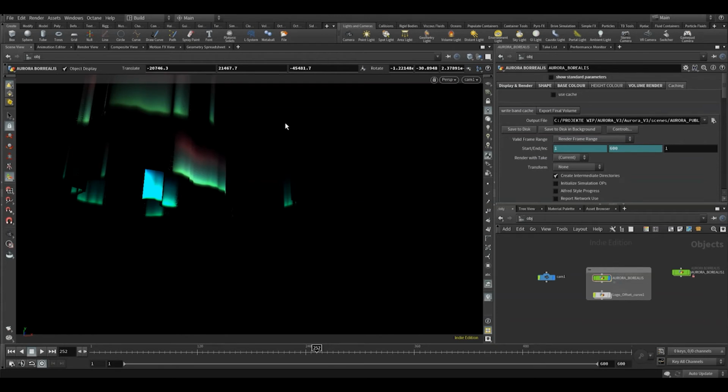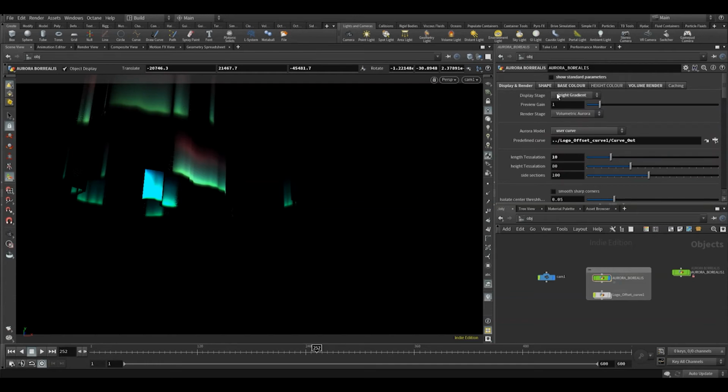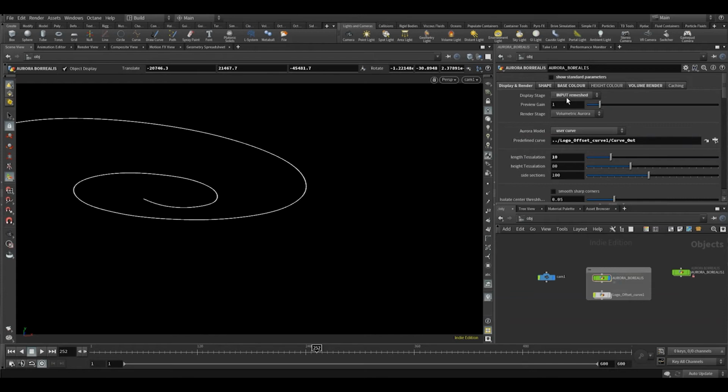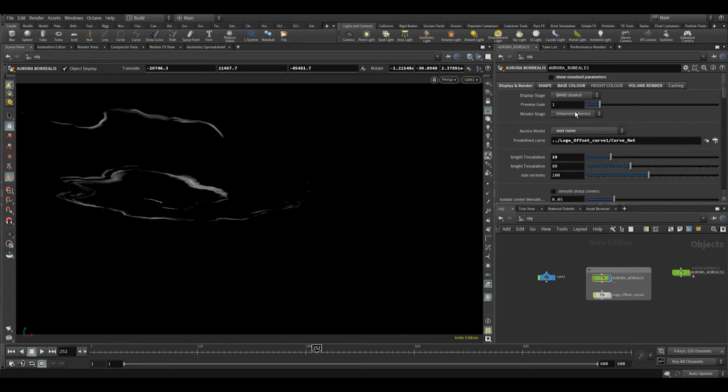So just to repeat a couple of best practices. First of all, try to build it up from the first stages up to the band shaded result, and then go to the height gradient.